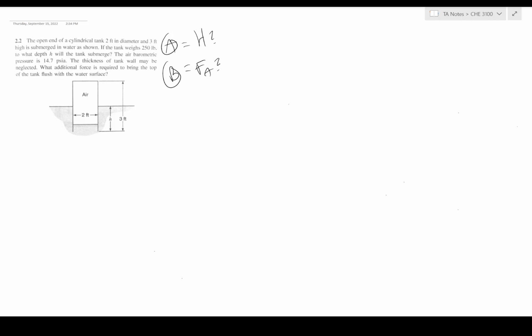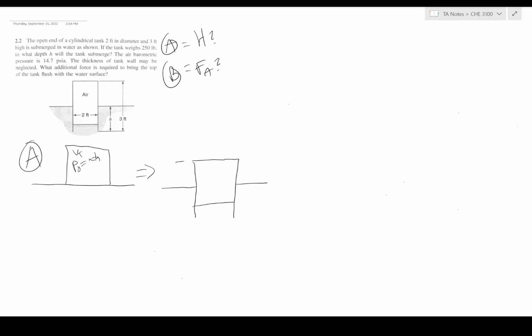Let's focus on A first. So for A, we have this tank. Imagine right before the tank goes in, you have some volume of the tank, which is filled with air. You have some pressure, which we'll say P naught, which we'll just say is ATM. And then what's going to happen next is you are going to let it just settle out. So the tank's going to decrease. Going to reach equilibrium, and some of the water is going to go into the tank.